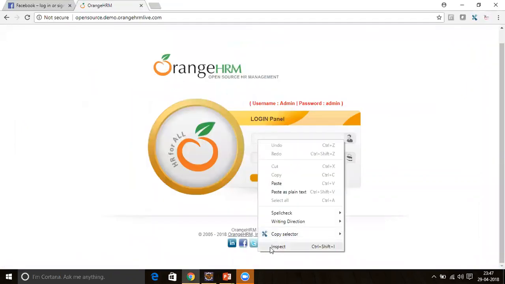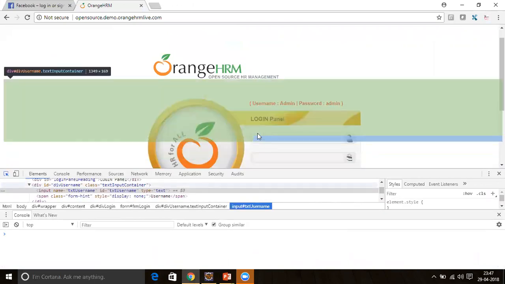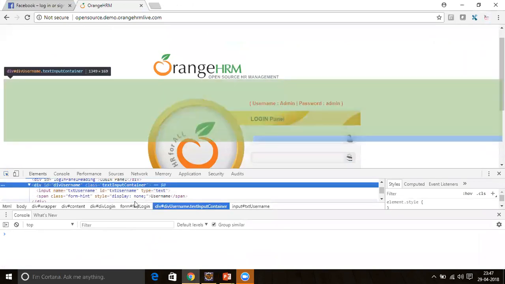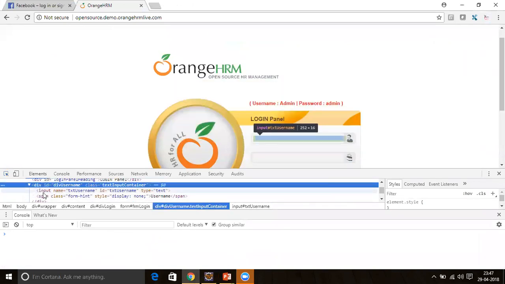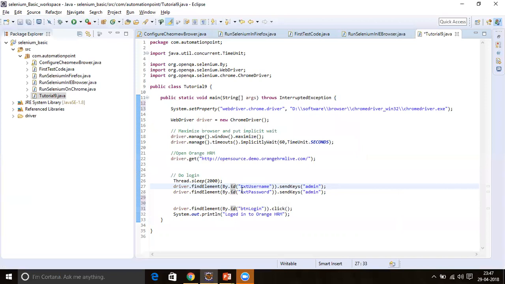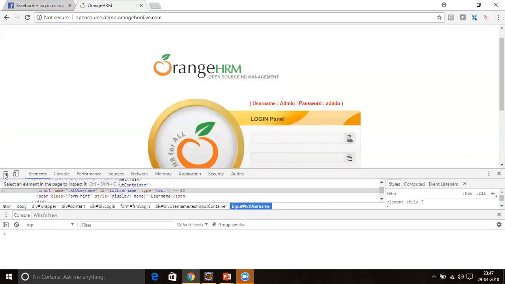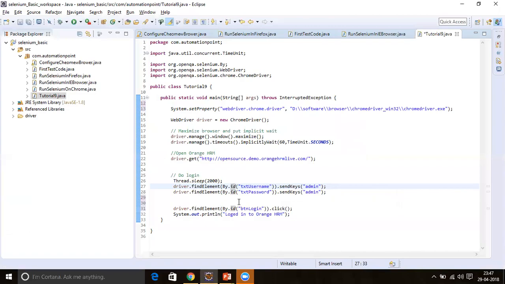If you inspect this element in the Chrome browser, as I explained in the previous session, you can see this is a div, and inside the div we have one input, and that element has an ID whose value is txtUsername. I am locating this text field with txtUsername. Again, for the password field, if you click on the password field, you have the ID of this input tag, that is txtPassword, that I have mentioned here.